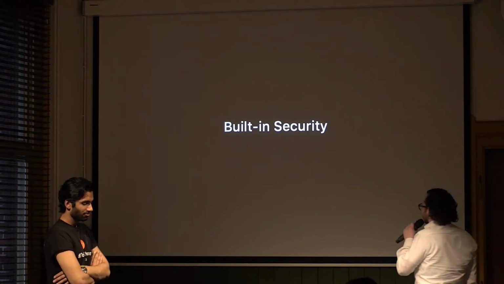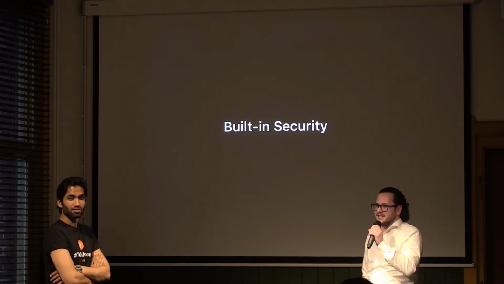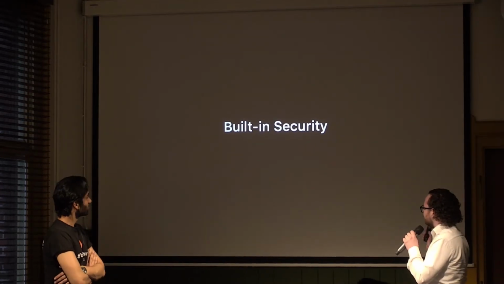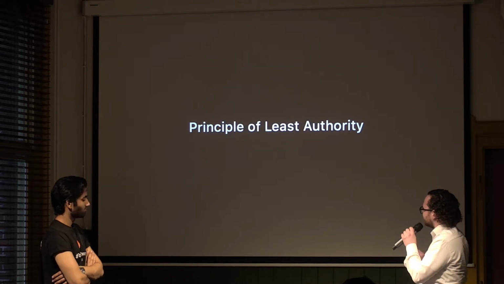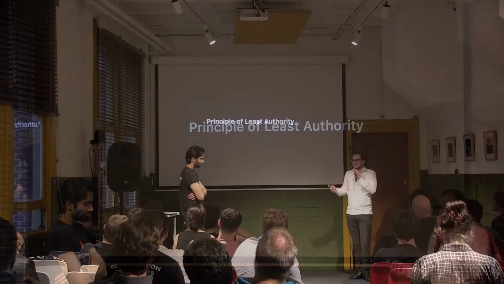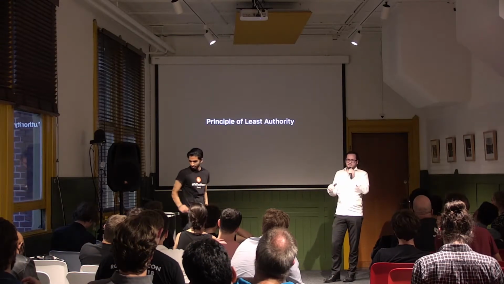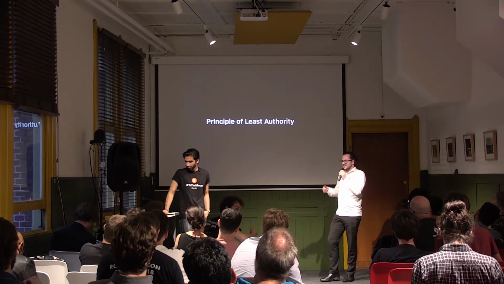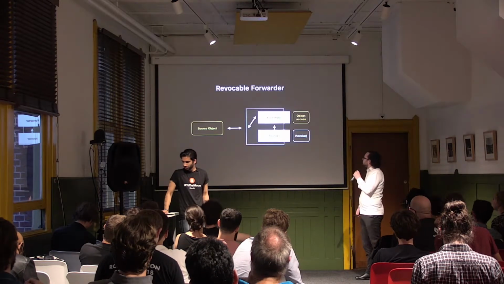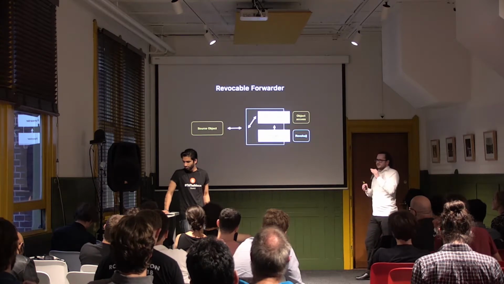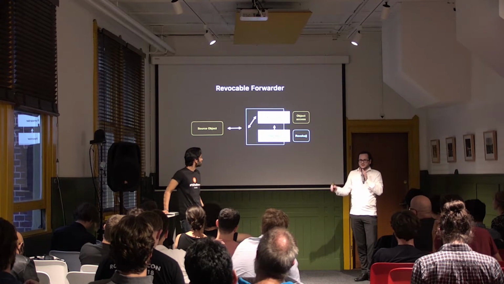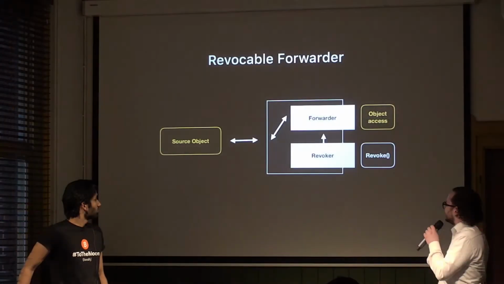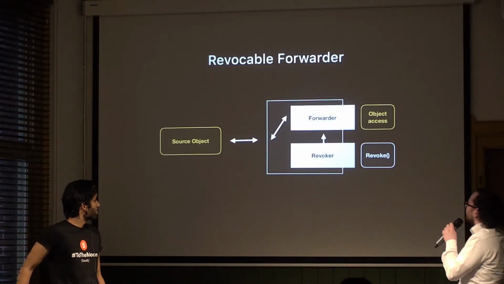Something else that's pretty fun is that it's based on a lot of built-in security principles, and it makes it really easy to implement the principle of least authority, which basically means don't give anyone more access to data than they need. And there's a few different standard utilities you use basically to implement that. One of them is called revocable forwarder. It's one of the simplest ones.